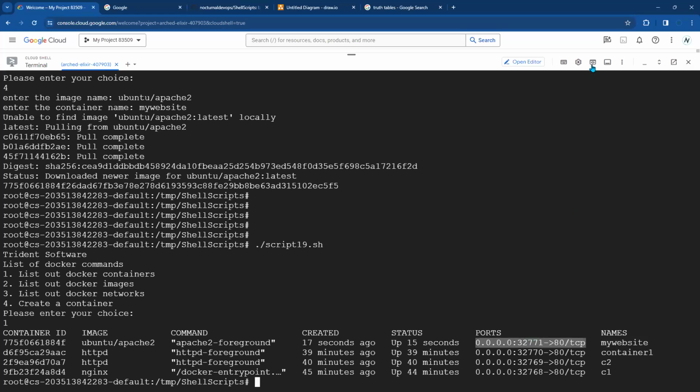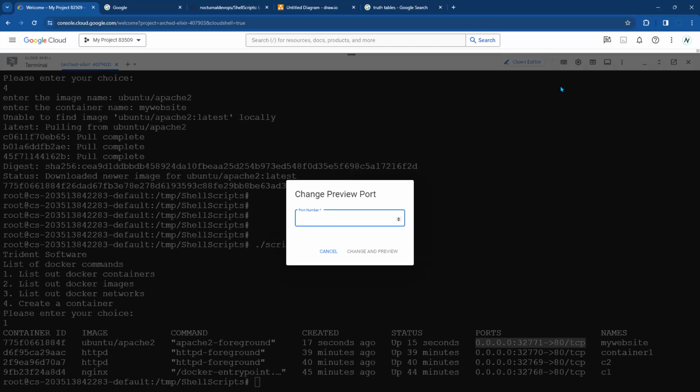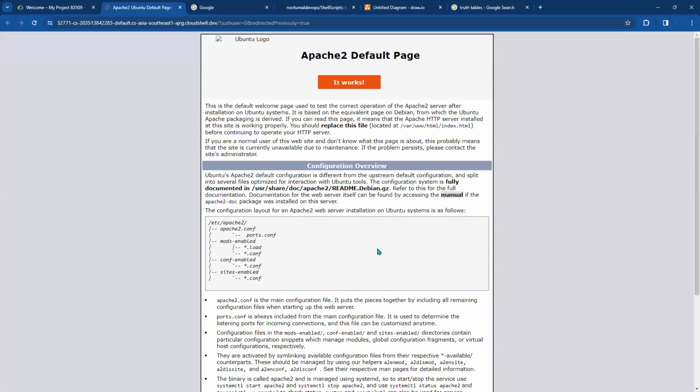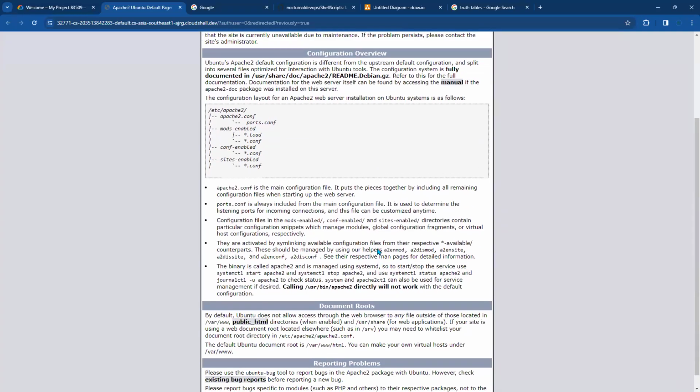So if I go here, web preview, change port, 32771, I should gain access to a website. Let's see, change and preview. Are we getting the website? Yes, Apache2 default website is getting displayed.